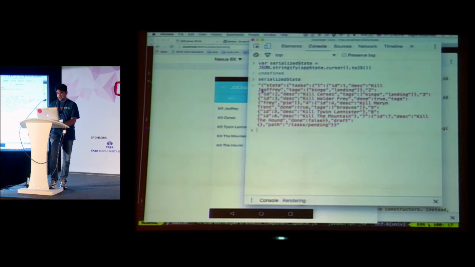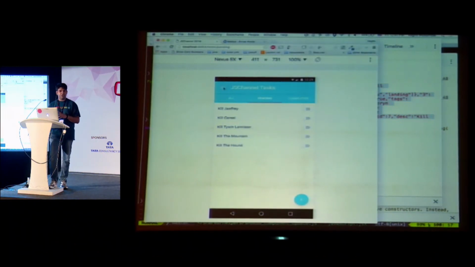So I have this bunch of things that are there, and imagine you are debugging a project and so forth, and you want to tell someone, hey, I'm running into this issue when I have this, and you want to reproduce it. Generally, it's hard. So what I'm going to do is copy this whole state.